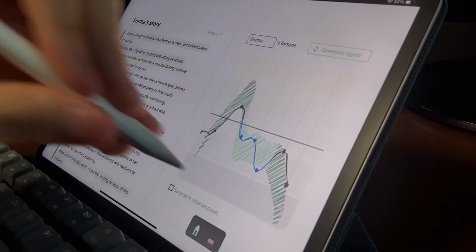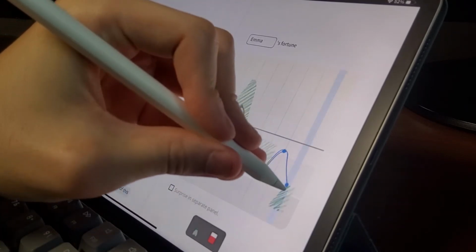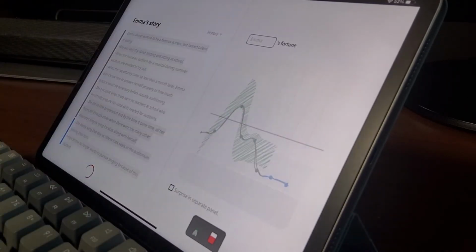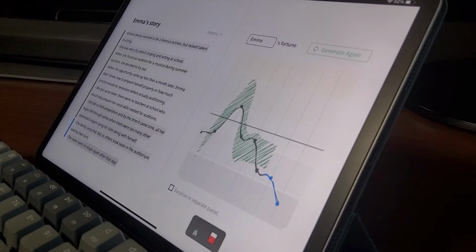The user can also erase drawn sketches, and on the erased part, TaleBrush generates story sentences without controls. If the user does not like the generated text, they can also freely edit it as they want.